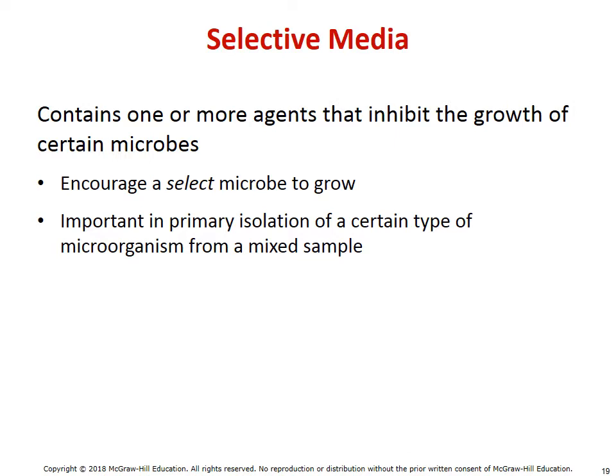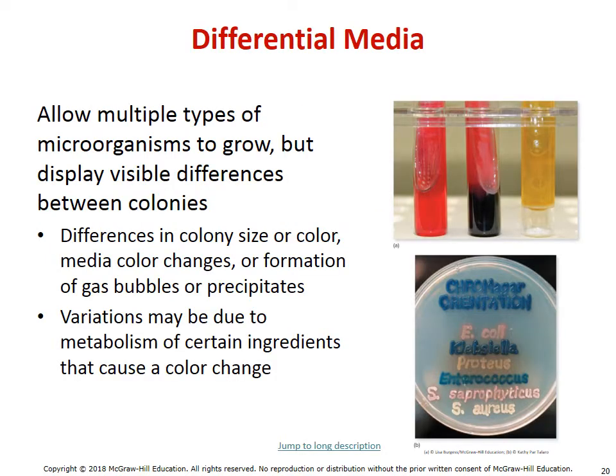So, as we just illustrated again, selective medias are encouraging the growth of select microbes. You are selecting for what you want to grow. So this is very helpful in things like isolation, especially whenever you have environmental samples that will often be mixed. Differential media, as we said before, again shows us a difference. We're not just selecting for one thing. We're not trying to control what does grow. Instead, we just want to see a difference between what is growing. So often we use color change as our best way.